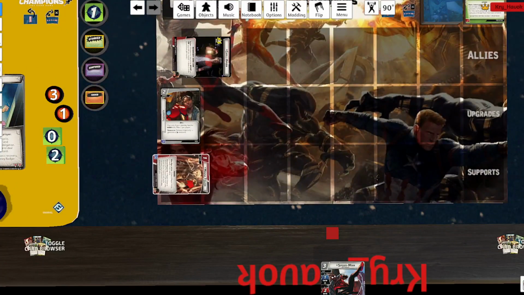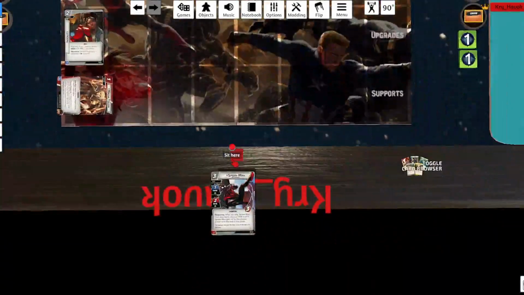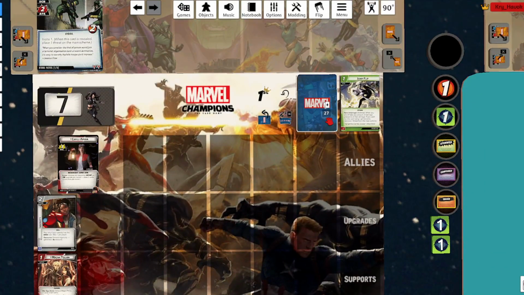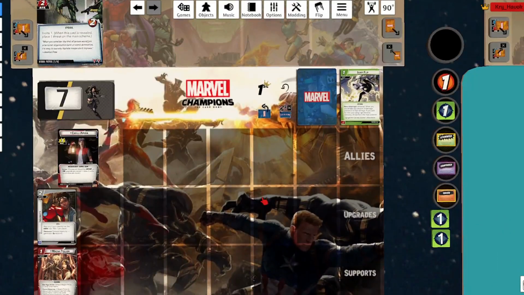I'm gonna flip, use Magna to ready, and then heal for three. Keep Miles, get ready, get four cards. No, five cards.